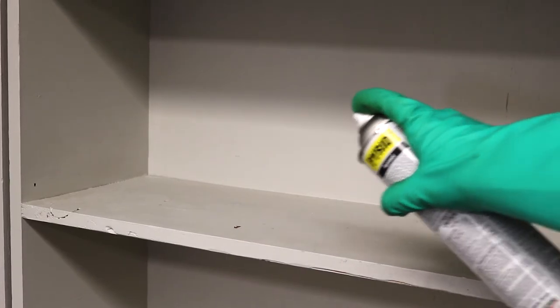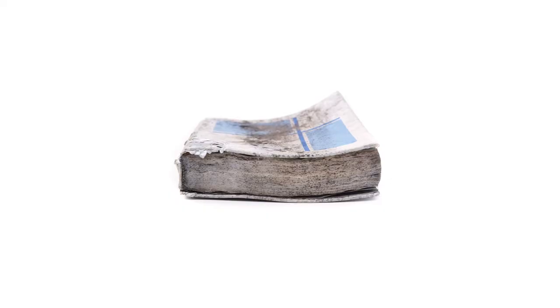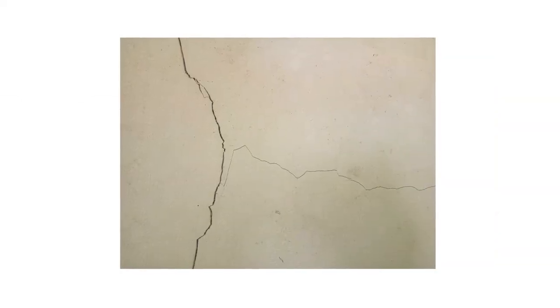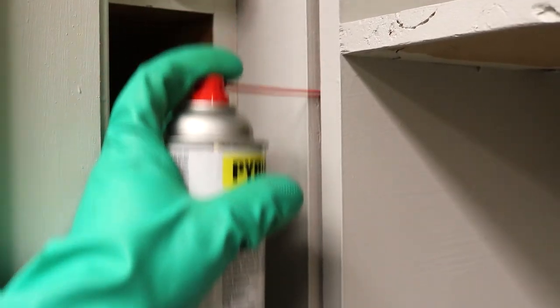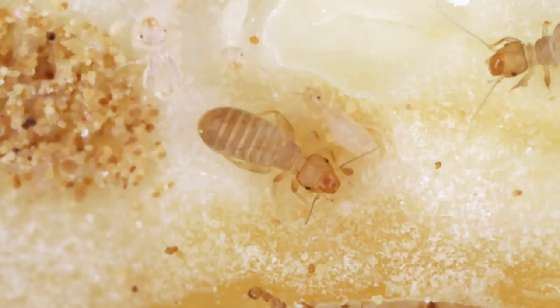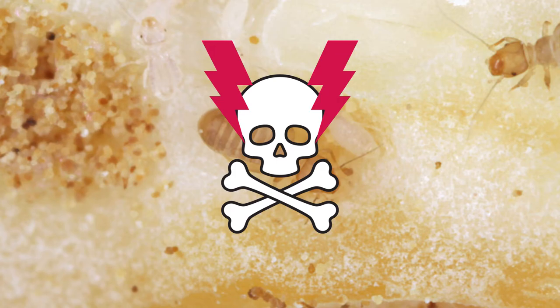To use Pyrid, simply shake the can, hold it about 18 to 24 inches away from the target surface, and spray for 1 to 2 seconds per 1 to 2 feet. Also, lightly spray over books where you've noticed book lice activity. You'll also need to treat cracks and crevices with Pyrid to ensure you kill all hiding book lice. For crack and crevice treatments, simply affix the injector tip into the actuator, move the open end of the straw into the crack or crevice, and spray, applying at a rate of 3 feet per second. Any labeled pest that makes contact with the spray will have their nervous systems impacted, knocking them down immediately and dying within minutes.